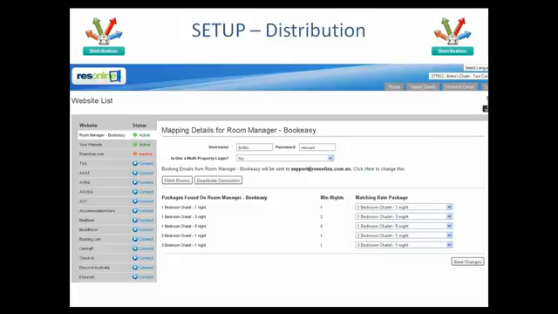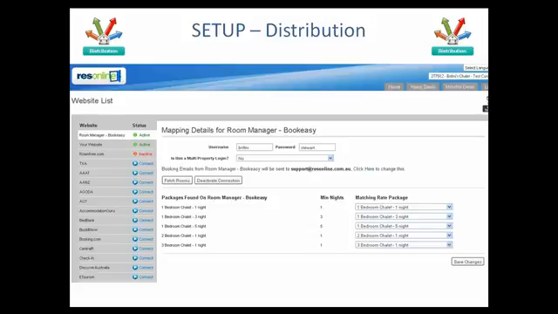So from there, you need to select the matching rate plan from within your ResOnline account. Now these will display on the right-hand side in those drop-down boxes. So you simply need to match up the rate plans to ensure rate and availability information is feeding through to the correct room. As you can see, this is why we advise that you try and set up your rate plans the same across all channels, as mapping will then be a breeze. Once you're happy with the mapping, click on Save Changes and the channel will automatically change from Connect to Active. ResOnline will then start sending updates to that channel.